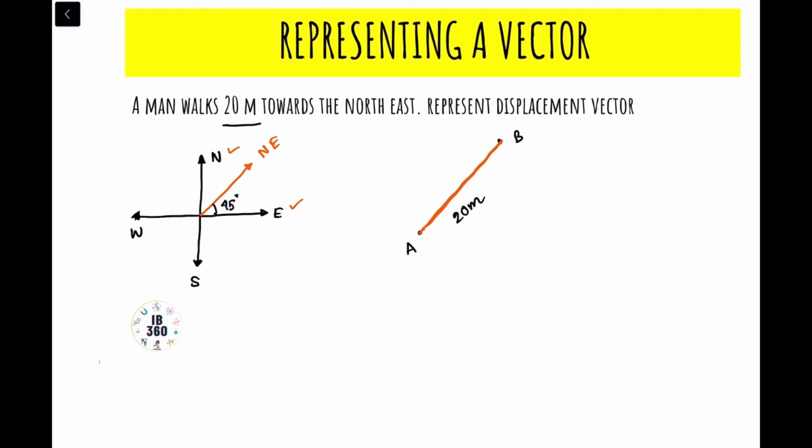Again, in which direction will be the arrowhead pointing? In the northeast direction. So that means it will be pointing like this. So this will point in this manner, right? So that means the arrowhead will be in the northeast direction. So that means this will be our vector. So that means the length of the tail of the vector from this point to this point is satisfying how much? 20 meter, which is the magnitude of the vector, and the arrowhead is pointing towards the northeast, in which the direction in which the man went.